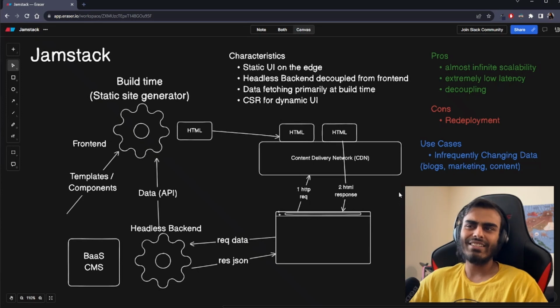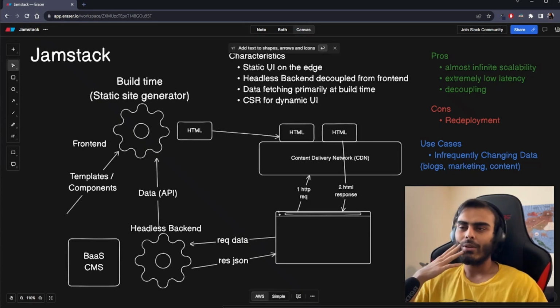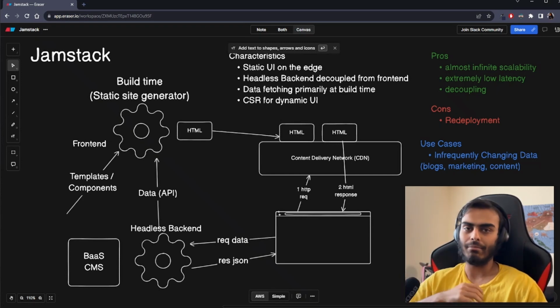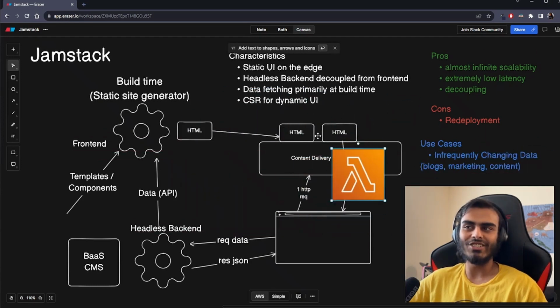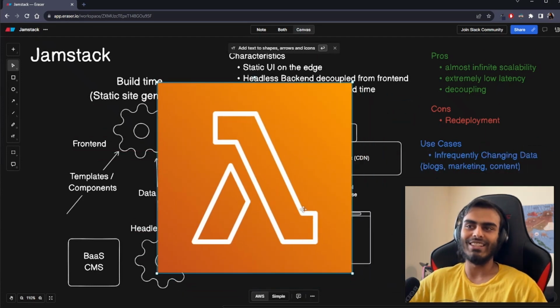Now, if this is really such a structured and opinionated way to build sites, what happened to Jamstack that made it such a nebulous and cloudy concept? Well, after a couple years or a few years of the Jamstack being a really nice, peaceful architecture, there was a lambda-shaped wrench that was thrown into all of this.